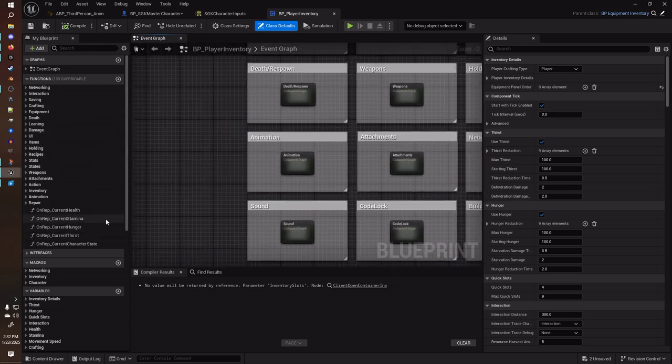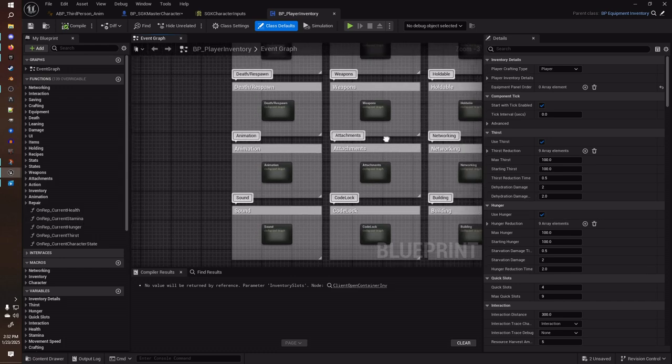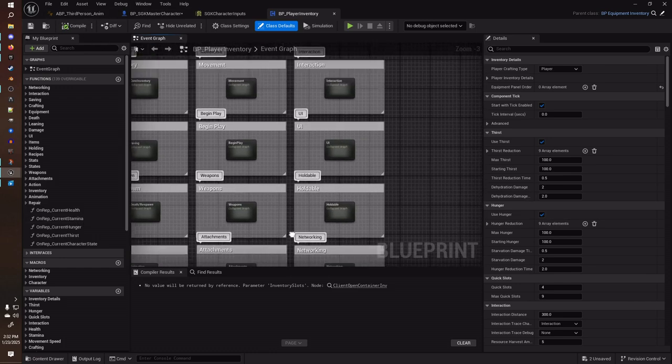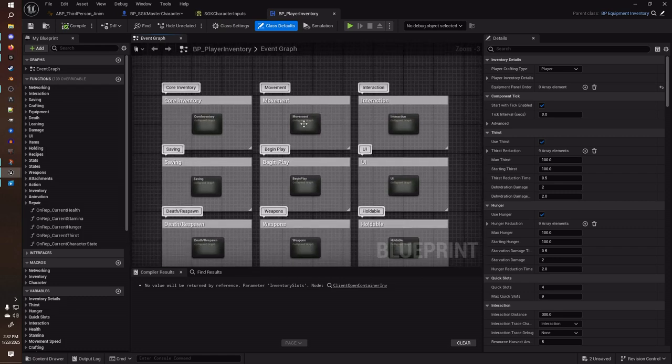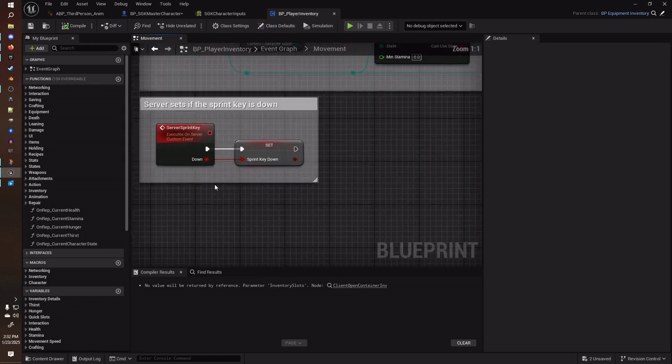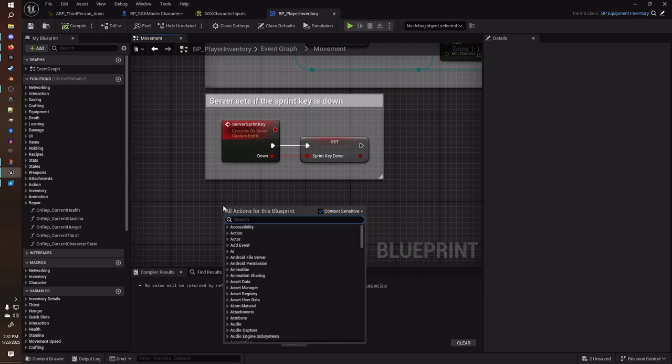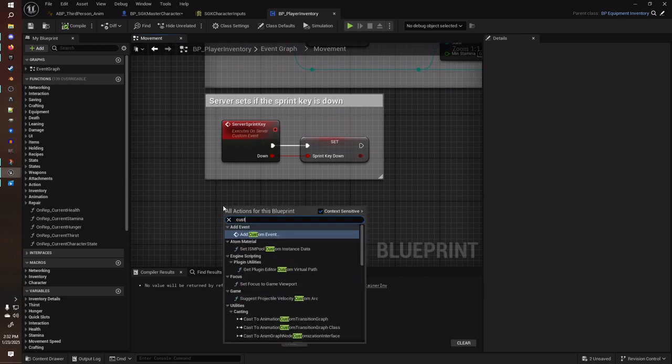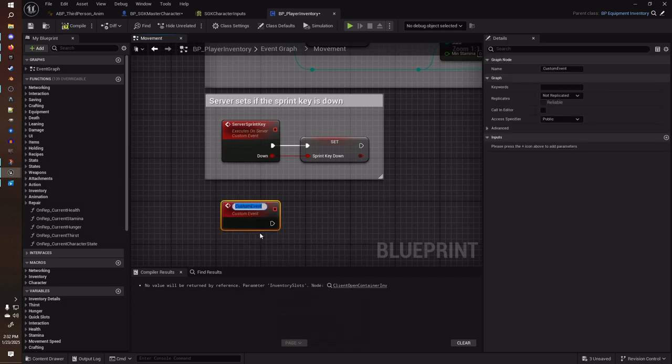Where are we doing this at? Let's see. We will go to movement. Yep. Go to movement, create a custom event. Doesn't really matter where you put it. I'm just trying to keep everything together. Add a custom event, call it the server walk input.